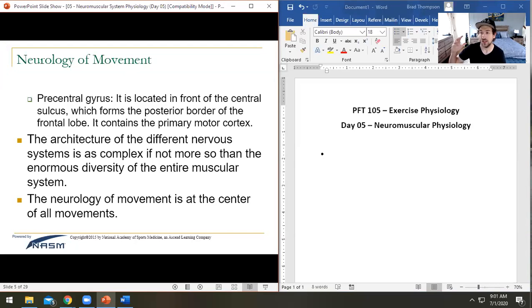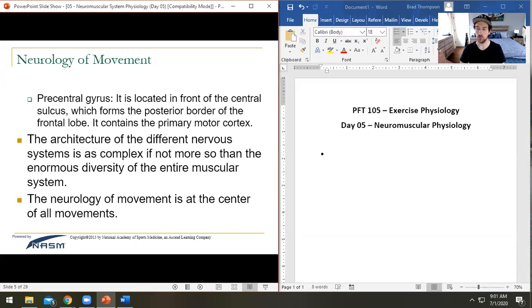When we look at the architecture of your nervous system, it is very, very complex, because different parts of your brain control different parts of your body. This is why, if you've ever seen somebody who has had a stroke, it can manifest in a lot of different ways. A stroke is a limited blood supply to the brain, which results in limited oxygen supply, and that means the cells inside the brain can't breathe, and they suffocate and unfortunately die. That can manifest in the most common way we see, which is paralysis.